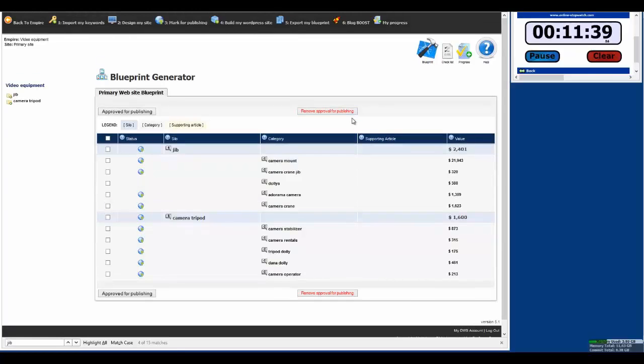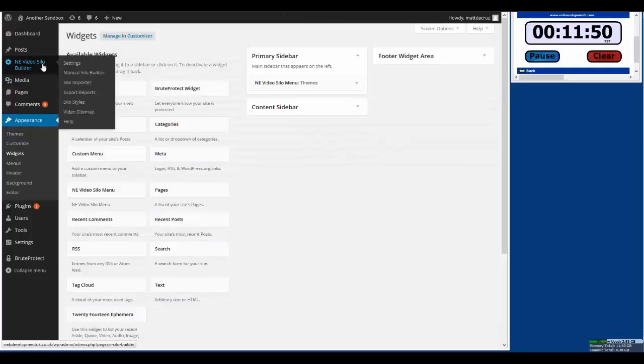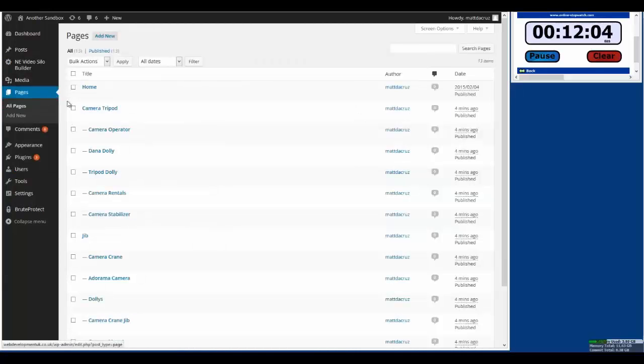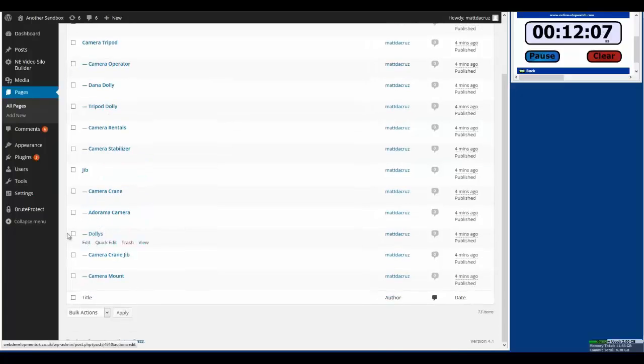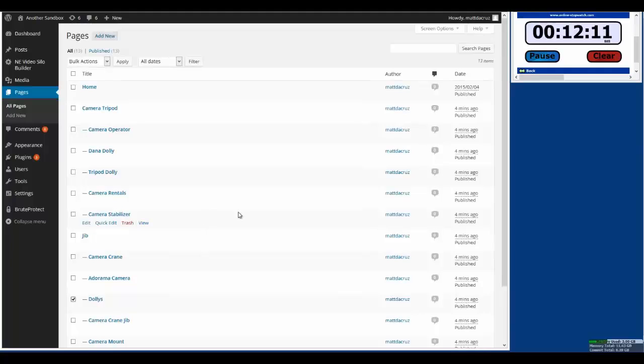You come back when you've changed your silo structure out, you select an approve for publishing, export your XML, and you just go back into your site and import it again using the Any Silo Builder plugin, the silo importer, and that will just fill in the gap for you. It will remove the dolly and it'll stick the other one in. What you must do though, is go into your site, into pages, and just make sure that you actually remove and delete that dolly and then remove it from trash at the end, just to keep things nice and tidy so you got no orphan files lying around your site.